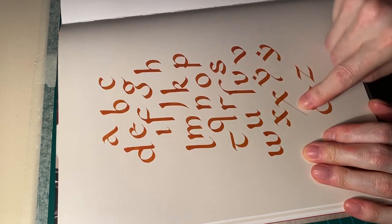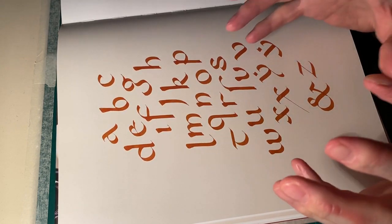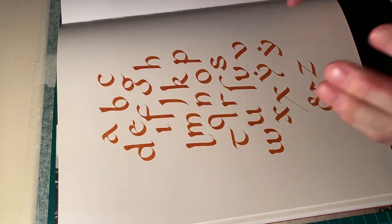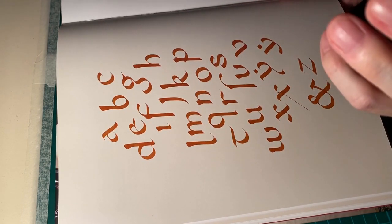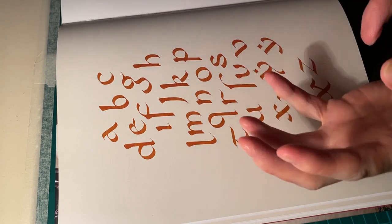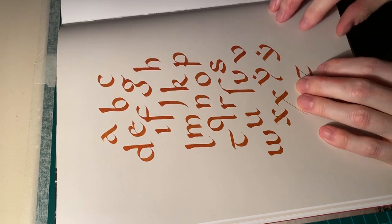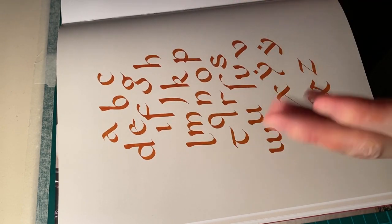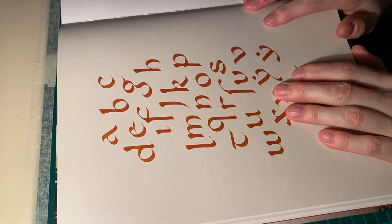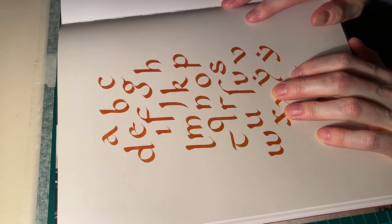The X is beautiful. There's two different types of X's. There's two different types of Y's. So if you do see me repeat the odd letter, it's because of the different flavours. You've got the standardised form, and then you've got tall form and short form, or a variety of it. And if I prefer the variety over the standard form, I'll do both if I can. So hopefully you sit back and enjoy the speed run of me doing the Carolingian. So let's do this.